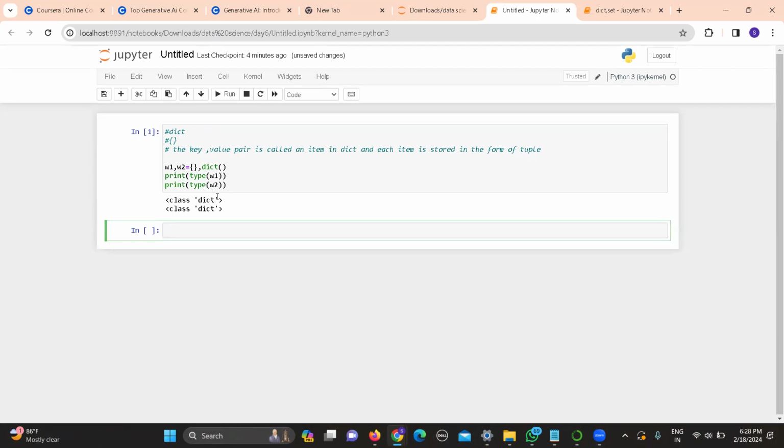You can clearly see that this is a dictionary and this is also a dictionary.